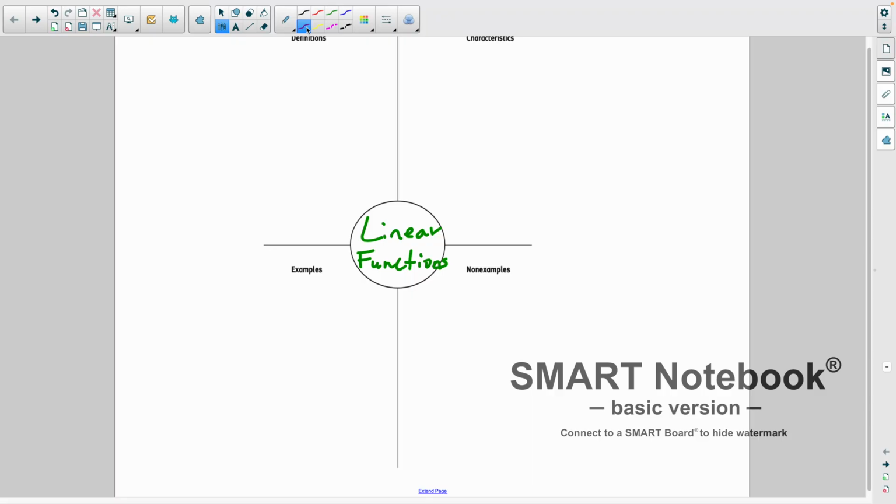Did anybody define it? Okay, what you got? A straight line. A straight line, okay? So characteristics would be a straight line. Will it be the slope? Okay? You could say slope. That's good. So slope is a good one. All right. What's the official name that we give slope? Constant rate of change. Rate of change. So slope is constant rate of change. All right. So that's how we refer to slope.